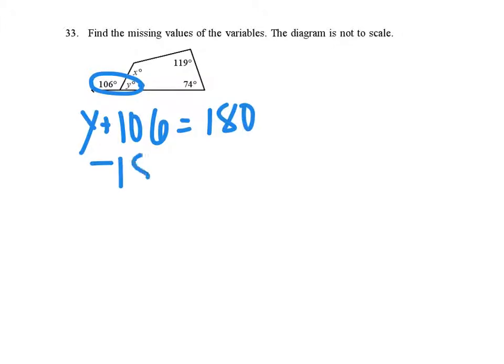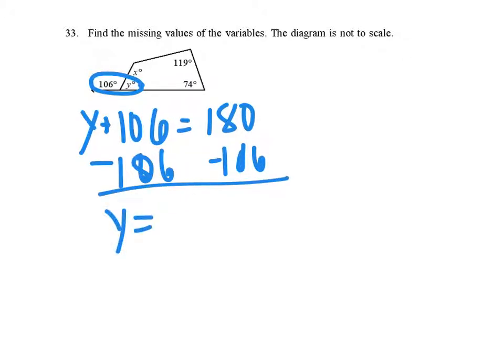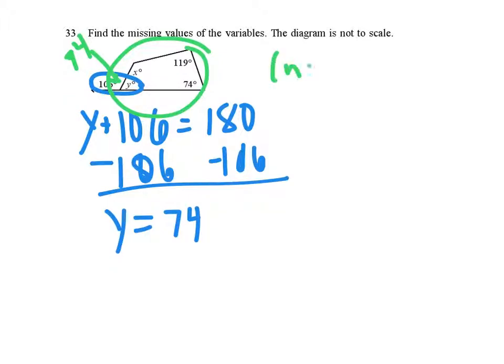We're going to go ahead and subtract 106 from both sides. When I do that, we get y equals 180, or just kidding, excuse me, equals 180 minus 106, which really gives me, what, 74? So I know that this little angle here is going to be 74, and we're still looking for x. Now I have a shape that has 4 sides, so all 4 angles are going to add up to 360. If you don't know that, you could do n minus 2 times 180 to find it.